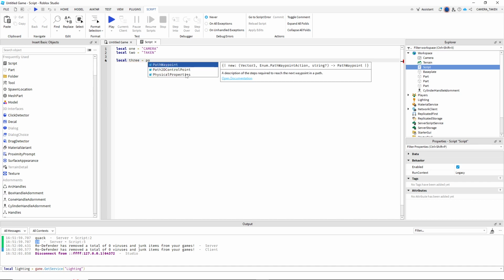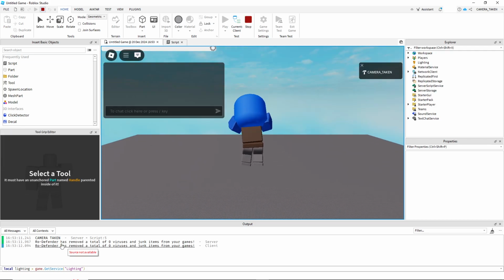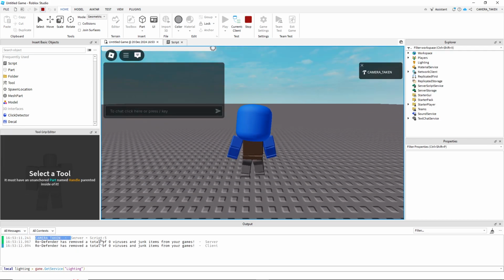So add the name of the first variable, in this case 1, then add double dots. Then we can add quotation marks, and then add 2 more double dots, and add the name of the second variable at the end. So to show this in action, we'll use a print function. Type in the name of the third variable, we'll run the game, and we've combined the string variables, shown up in the output.